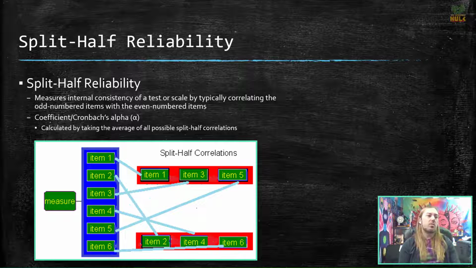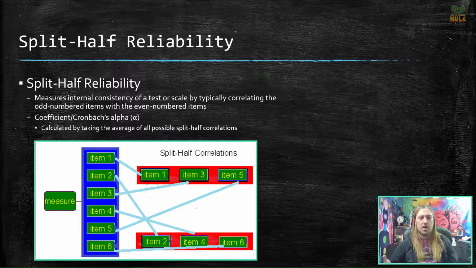So what I should be able to do is essentially arbitrarily group questions. One way is to take all the odds and all the evens. The odd numbered questions shouldn't be any harder or easier than the even numbered questions because it's all random. So I take those odds, I take those evens, I find out your score on each of them, find out everybody's score on each of them, and then I correlate them. They should show fairly high correlation if those 2 sets of questions are roughly equal in difficulty or in measuring extroversion or whatever our measure happens to be.